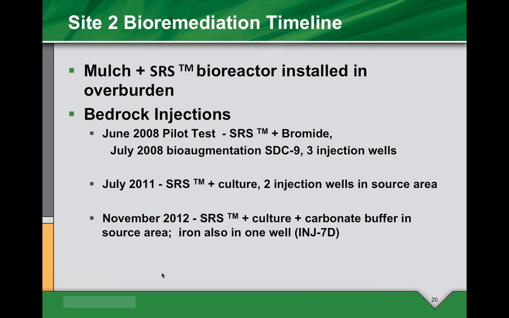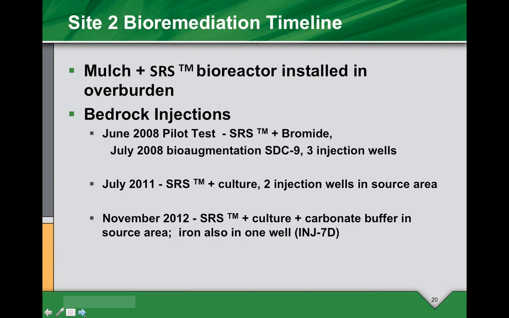Okay, so in terms of what has been done to enhance bioremediation at Site 2, we will not be focusing on the overburden results. However, I did want to mention that a bioreactor was installed in the overburden, and this was comprised of a trench backfilled with mulch and vegetable oil.